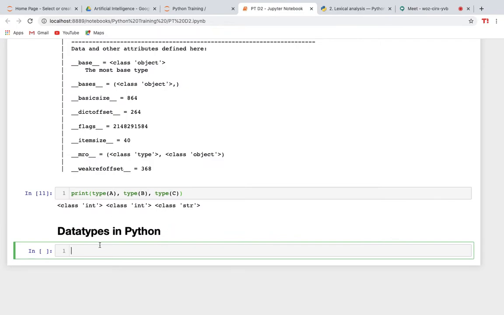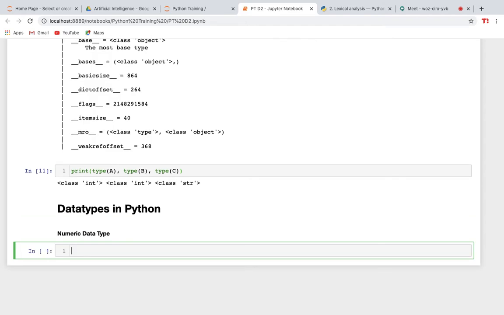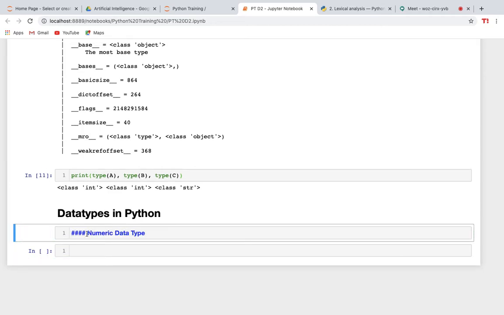So we'll write it as the numeric data type. Now in the numeric data type, as the name suggests, you will be getting numbers over there. Now the numbers can be of different types. Here in the numeric data type, you will be getting numbers of different types, particularly.